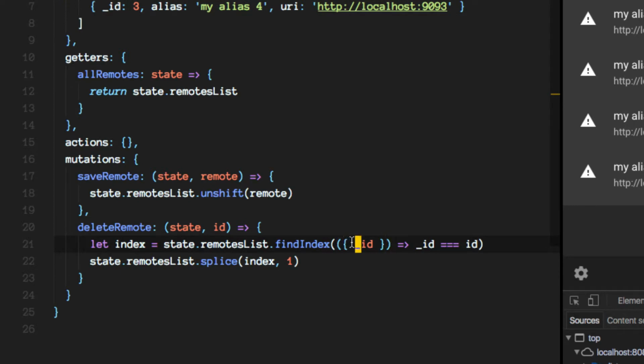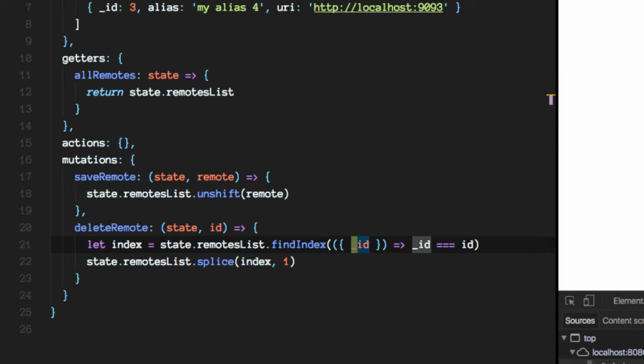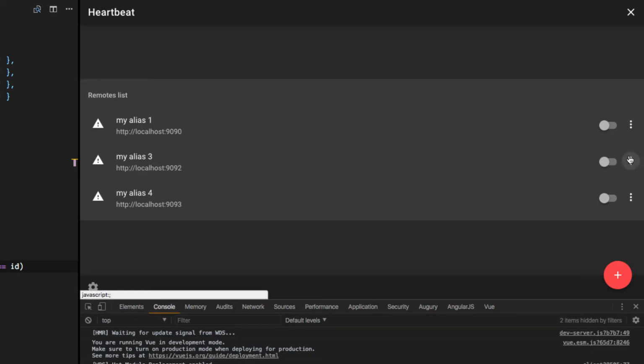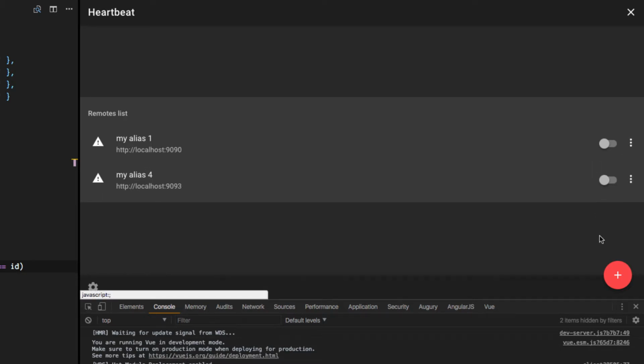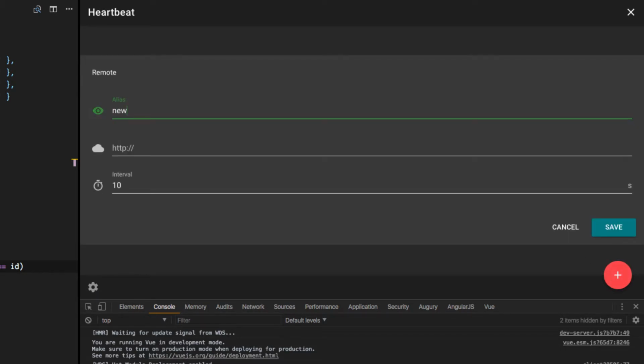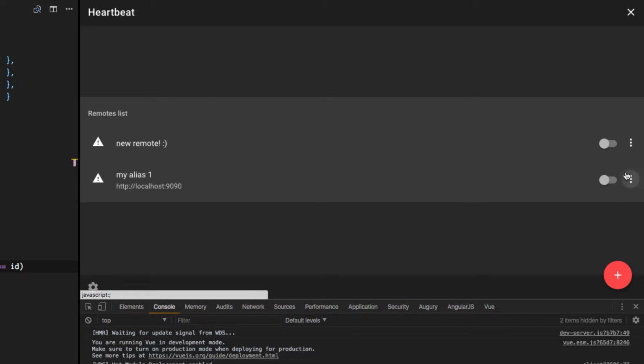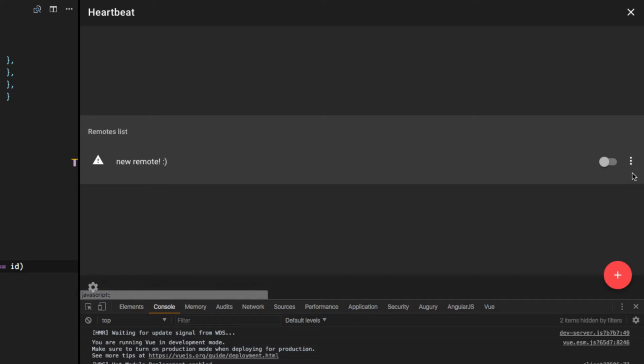So I need to decompose like this, or to destructure. Alright, let's give it one more try to that remote. Awesome. So we can remove remotes now, and we can add new ones. And let's save. Cool. We can remove this one, and it will look nice. Awesome.